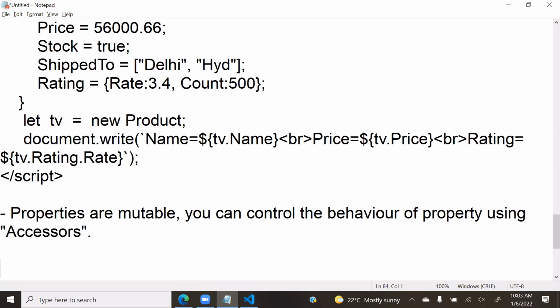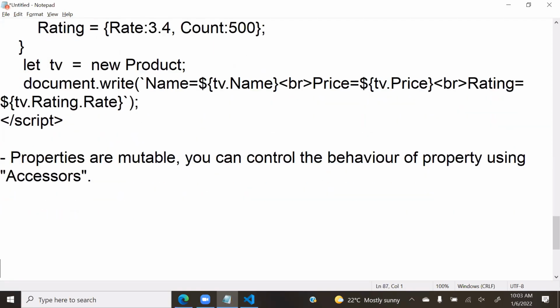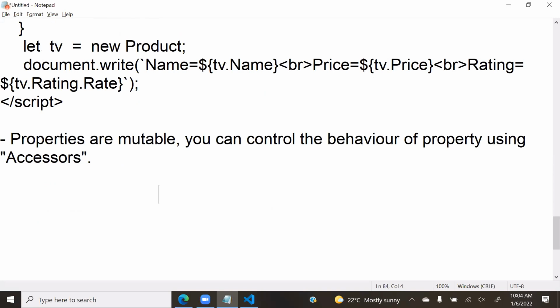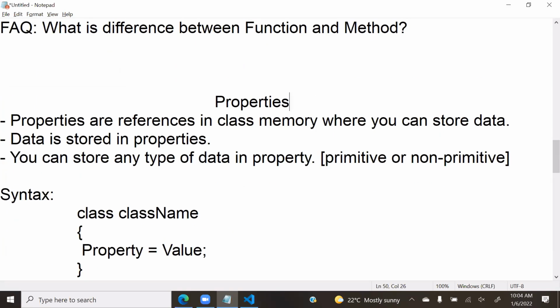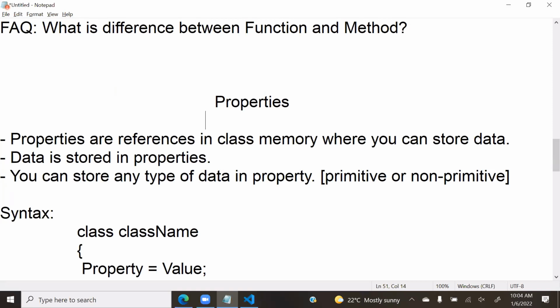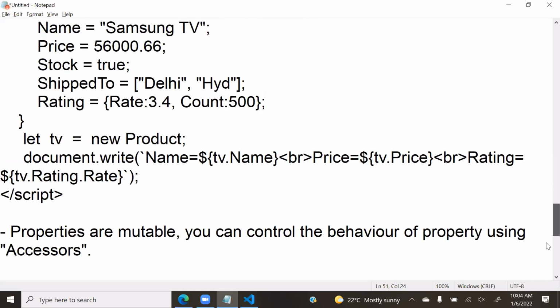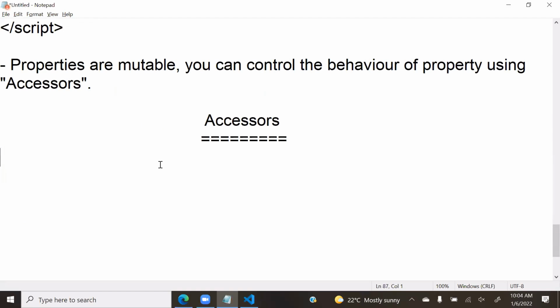So we will see what accessors are here, and how we define and configure them. First thing is properties, and second one is accessors. The first one is properties, so these are class members. A class has properties, and now a class has accessors.